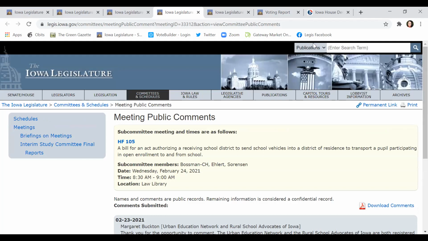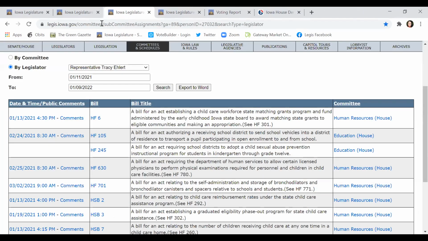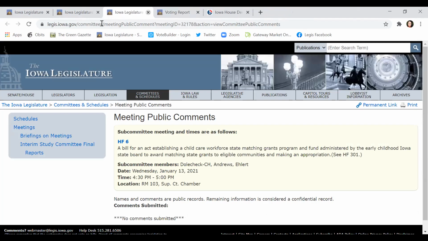I do not know if this is going to continue to be a feature in the future. Right now, we have this because of COVID and because of so many people joining on the live stream versus coming in person. Typically, if someone wasn't able to come in person, they just email us, the people that are assigned to the subcommittee. So you can view those.